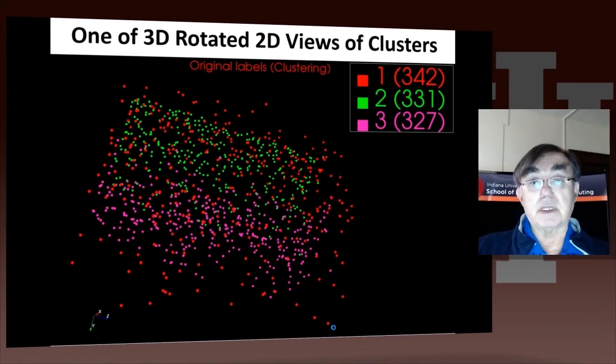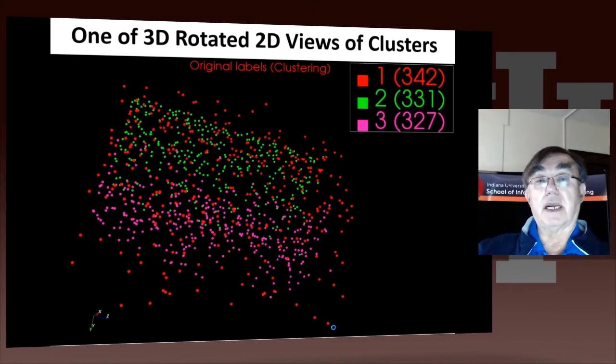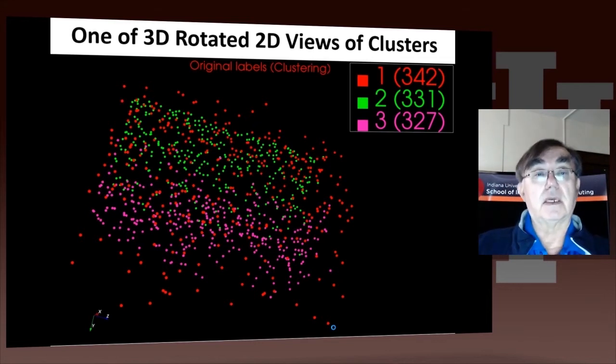So that means you just use Harrington's values for the classification. This particular code is extremely simple. If you look at dating class test, it actually takes the first fraction, which is 100 points, because we know it's 1,000 points, so 0.1 times 1,000 is 100. So it takes the first 100 points and you use them as a test set, and the next 900 points is the classification set.